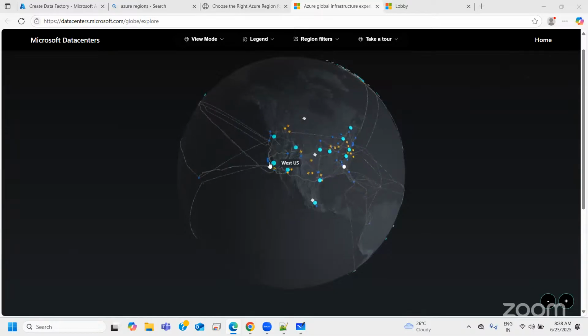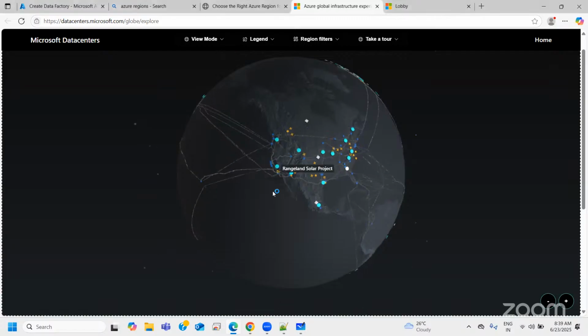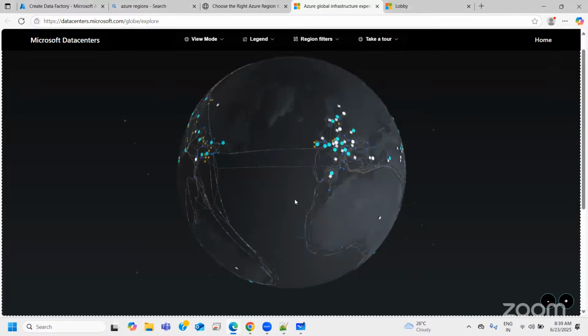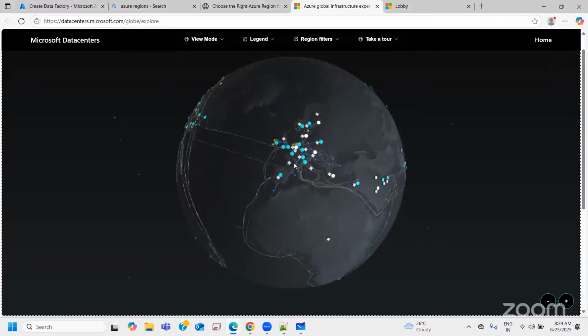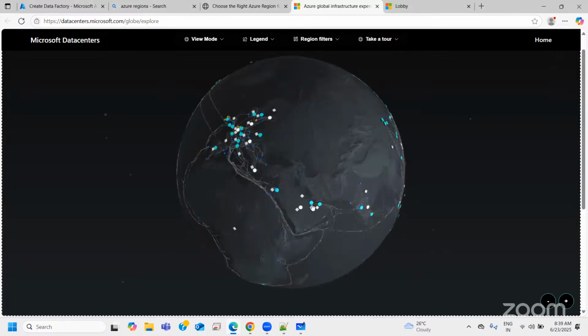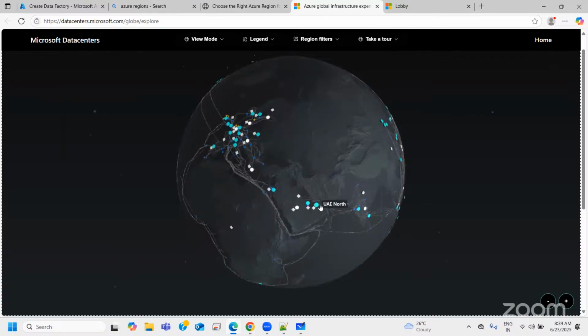Now, the big question here is, you are seeing most of the data centers are towards the sea, right? Which is connected to a seashore, right? If you see any specific data center, they are almost connected to seashores. Some of them are in between, but most of them are connected to the seashore. Why?